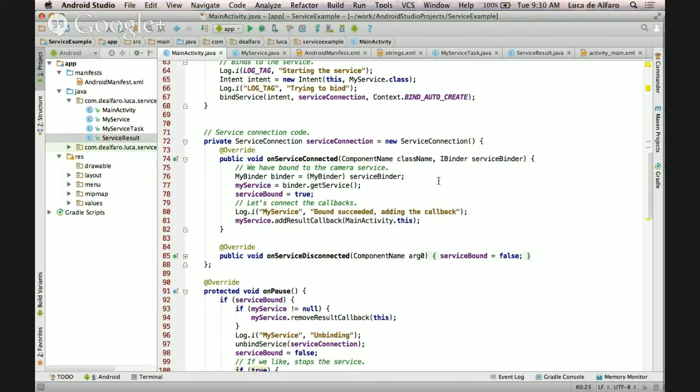Then I build a binder class that, instead of having get service, which would give you access to all of my methods, gives you a reference to me, does not have those methods. It simply has a method called colorize. And if you call colorize on the binder, the binder will call colorize on me.